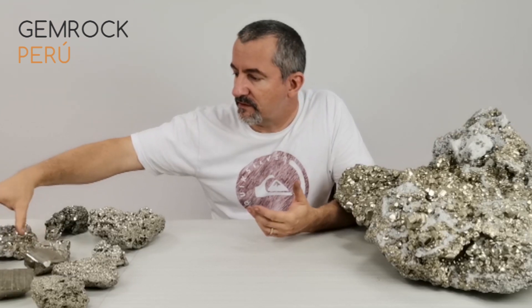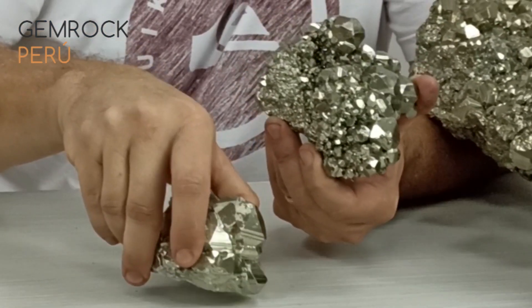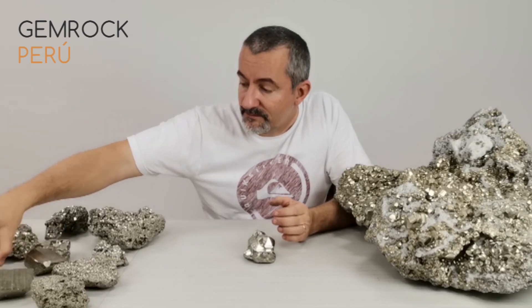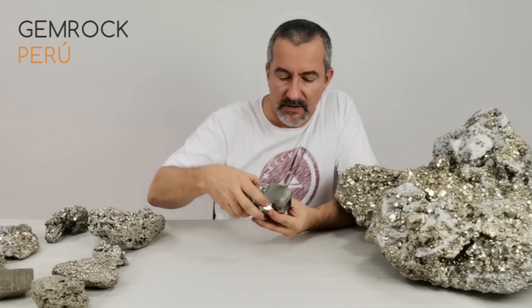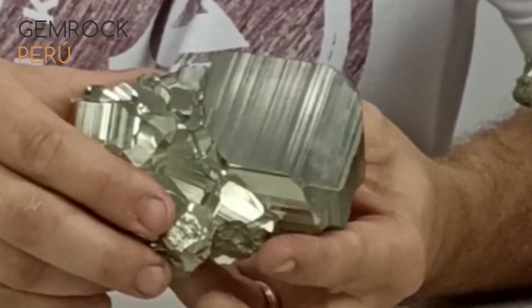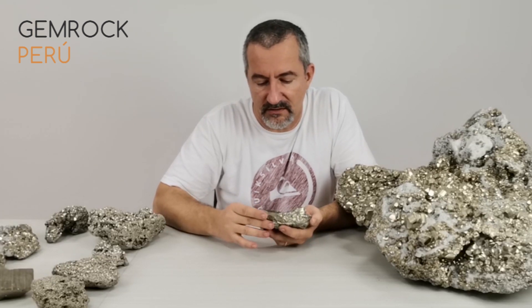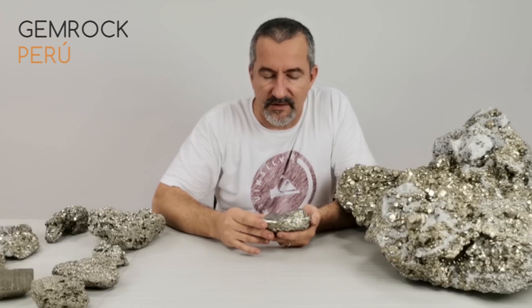These pyritohedron crystals can also grow very big, with a lot of variation. Pyrite is very complicated because on the cube faces you'll find these lines — that is called striated, a striated crystal. How can these crystals be striated while pyrite from Spain has perfectly flat cubes? It's difficult to explain chemically, so let's use a simple example.